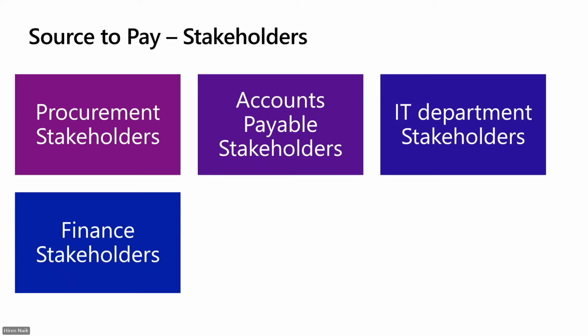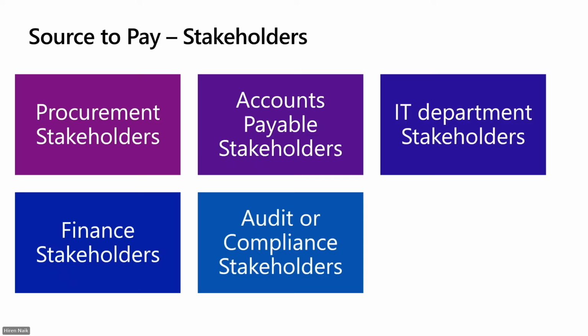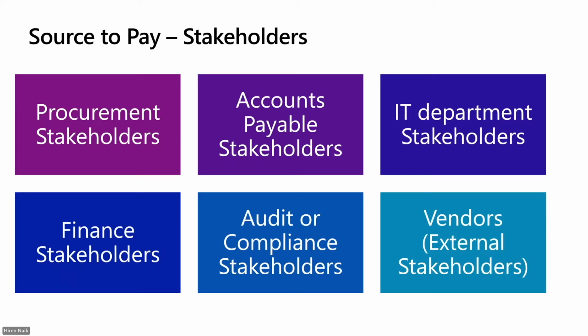Audit or compliance stakeholders, including internal auditors or external auditors. Vendors. Vendors are the external stakeholders who supply goods and services to the organization and will interact with the system to receive new purchase orders and submit invoices to receive payments. Successful implementation of Dynamics 365 to support source-to-pay processes requires collaboration and coordination between these stakeholders.